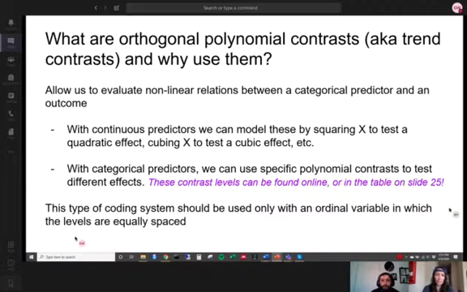Yeah, and just to reiterate, the contrast levels for this, you shouldn't ever need to generate them yourself, unless you want to have a little fun side math project. There are tables that'll give you these, and we'll give you a table later on. So you never have to go through and actually think about how to specify the contrast. You're just going to look at the levels that have already been researched and well established.